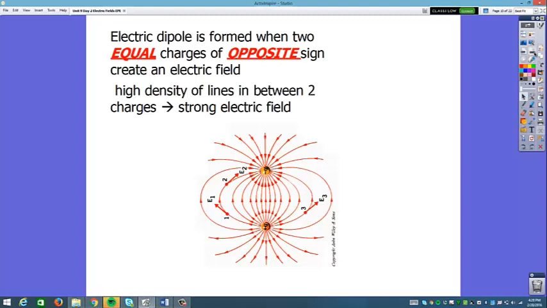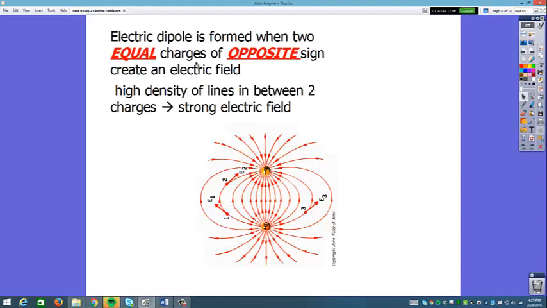And what happens is that all of your field lines will connect. So if positive and negative want to be together, they're attracted towards each other. That means you're going to end up with the field lines leaving the positive one and going straight into the negative one. If you follow another one, it leaves the positive and it goes towards the negative. If you count, all the lines on the negative and all the lines on the positive would have the exact same amount of lines since they have equal amounts of charge. And an electric dipole is only there when you have equal and opposite charges.